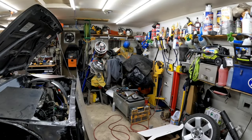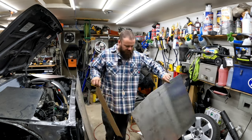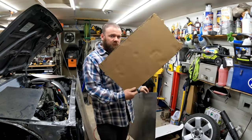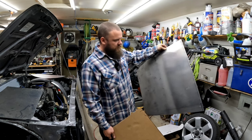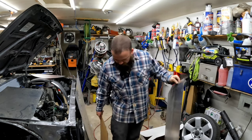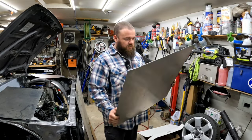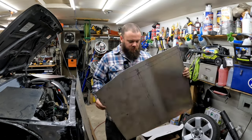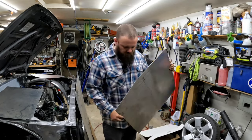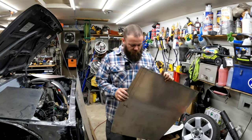Okay, after what took way, way too long, I made a template, transferred the template like 4 times because I can't apparently use a tape measure, over to this piece of sheet metal that's potentially way too thin and it might be thrown in the trash. But we're gonna try to cut this and bend this to fit the fan shroud. It probably isn't going to work.